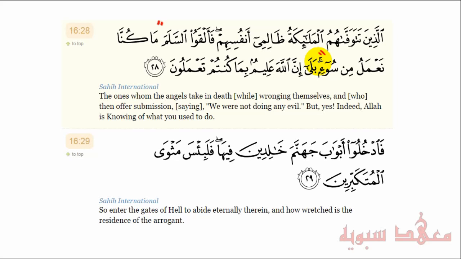But then what happens straight after this is that there is further speech, but not from those wrongdoers. It's a response to them. These are the angels saying this. Their speech starts from here, from Bala. Most certainly you were. So they claim they did no evil, but the response here is Bala. You certainly did. And from this statement right down to this ayah here, that's their speech. Now this fact would indicate that this came after. So there's some time that came after. We can say that this is all the speech. And once again, the fi'lul qawl is not mentioned. So then say qalu.